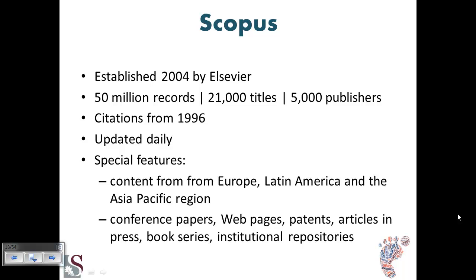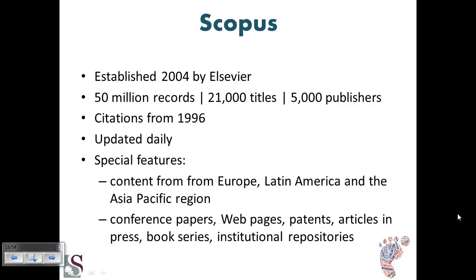We're focusing on those three databases because it's important for the National Research Foundation to see how South African researchers are performing, because of the rating system that is applied to South African researchers. So that's why you must make sure that when you decide to publish in a journal, it's indexed in either one of those three databases.